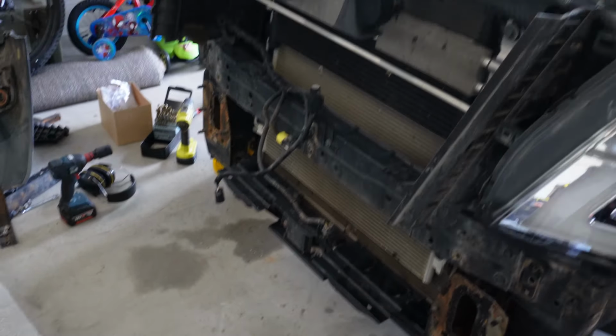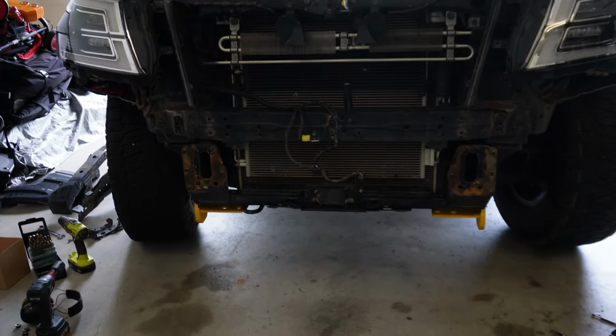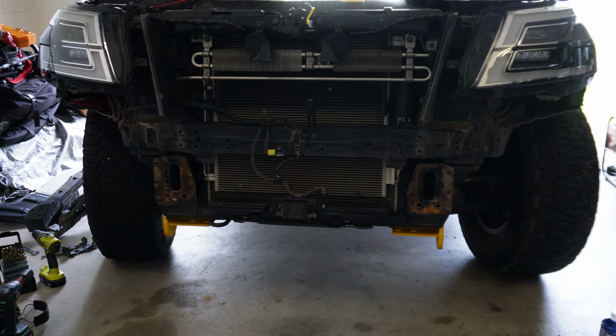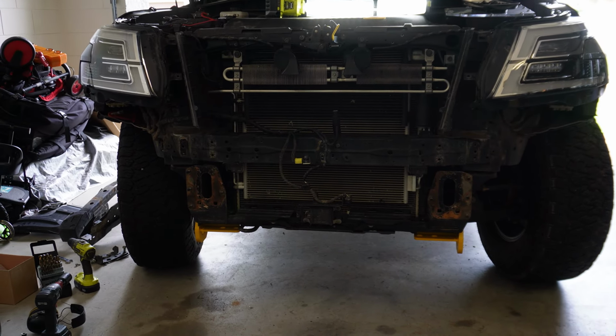So you've got to have them all lined up and in specific spots, but it's not too bad. It's just a little bit of mucking around, but yeah, it's not too bad. So now we can fit that bar up and have a bit of a squiz at how it's going to look. So here we go.